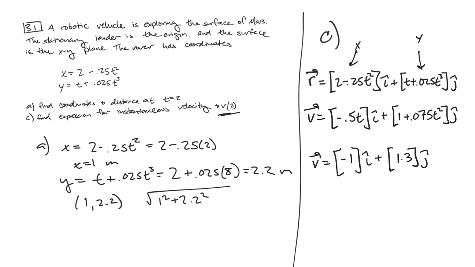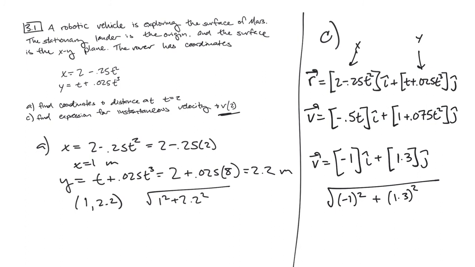So what that did was it saved us from dealing with a Vx and a Vy separately and having to calculate a bunch of different things. We were just able to calculate it all there within one equation. Now if you wanted to find the actual magnitude of that, since these are just the x and y components, you could do Pythagorean theorem again. So that would be negative 1 squared plus 1.3 squared. Take the square root of, you'll get whatever the velocity is.